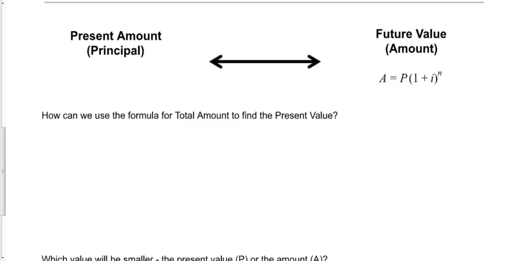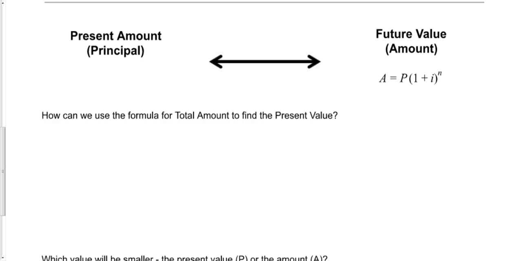So we've taken time to figure out what the future value of an amount invested or borrowed today is going to be worth. But what if we want to go the opposite way? What if I want to figure out, if I need $10,000 in 5 years, how much would I have to invest today? What's the present amount of value that I have to invest right now to get some future amount?